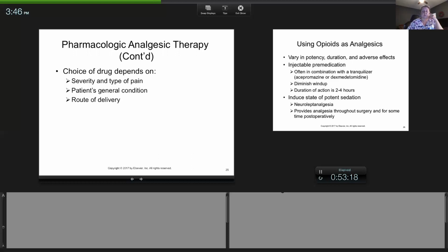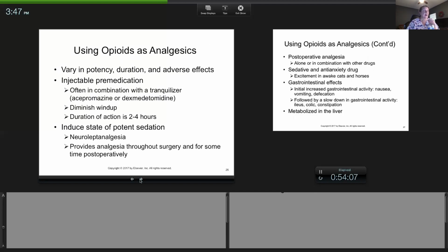Also, route. Now, I really can't press upon you how important client communication is. I don't want to send home an oral medication with an owner with a cat if they cannot give the cat medication. So I always speak to the owner pre-op and say, we're going to send home medicine for pain. Are there any issues giving Fluffy medication? And if the owner says I'm comfortable with it, then I know I can send home whatever. But if they say to me, I can't treat this cat at home, and some owners will tell you that, they'll say, I can't touch this cat at home, okay, then we're going to have to come up with a different plan. That needs to really be decided before surgery.